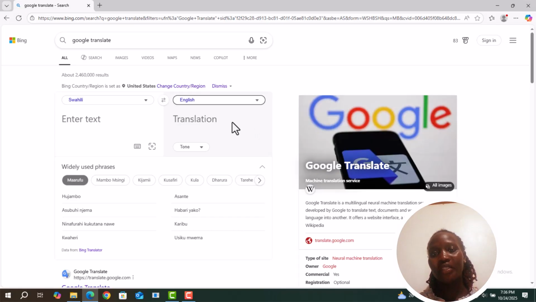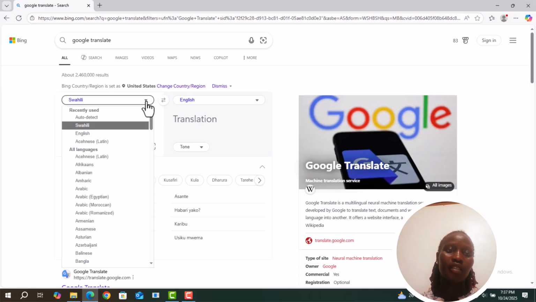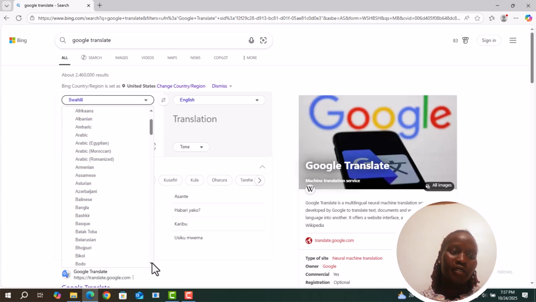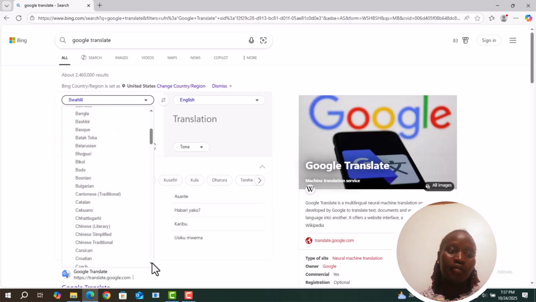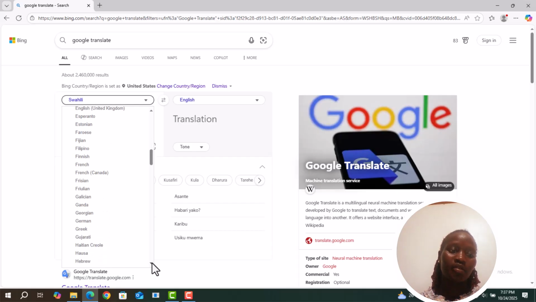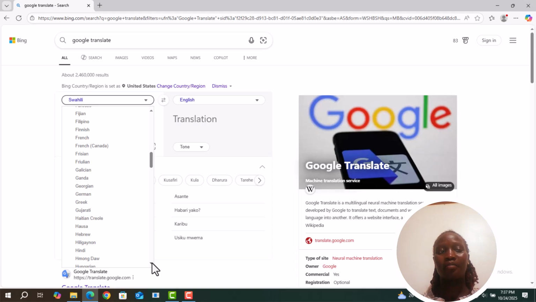For example, you're in Kenya, those places where they speak Kiswahili, or any other language. You see, there are so many languages here. If you've never been in a place, you don't know even how to greet, and the people don't know English, so you just make the best use of Google Translate. It will make it best for you.